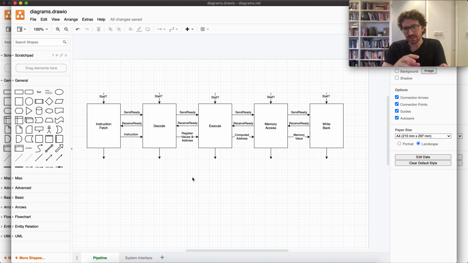So after the decode, we get into the execute stage. In execute, that's pretty much where the arithmetic and stuff like that is going to happen. So all of your additions and your ands and your ors and your shifts and all of that kind of stuff. And in more advanced CPUs, things like multiply and divide, all of that kind of stuff is going to start happening in that execute stage. As well as some other things.